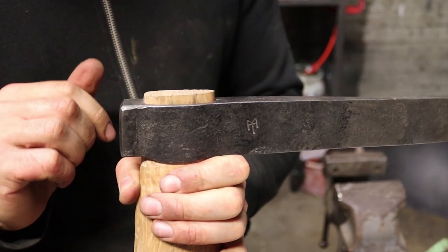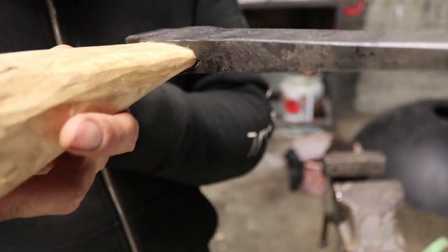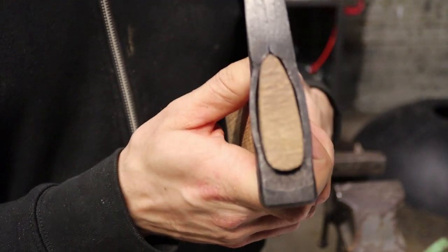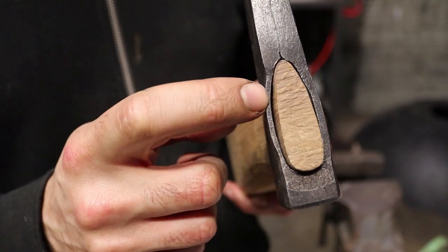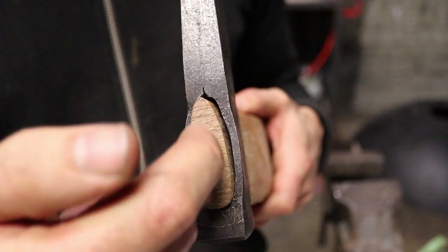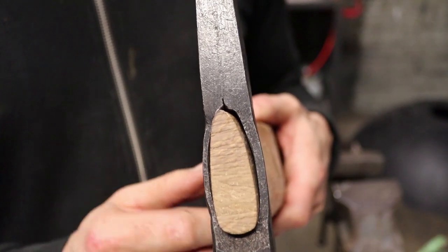So we have a nice bit of wood sticking out. Here's the joint between the head and the handle. You can see, due to the slight hourglass shape of the eye, we have some gaps here. So when we cut the end grain and put a wedge in there, it will swell at the end, keeping the head secured to the handle.